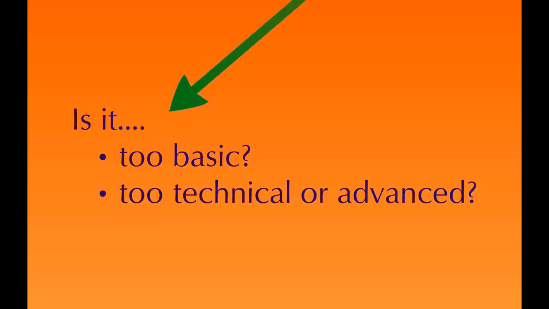Or if it's too basic, just because something is correct information doesn't mean it's always appropriate. Maybe a children's book on a topic written for little kids is accurate and factual information. It's not misleading or wrong, but that would be inappropriate for a college level paper if you use a children's book on a topic. You need to look at that. Is that appropriate for your use? Does it match up with what you're trying to accomplish?